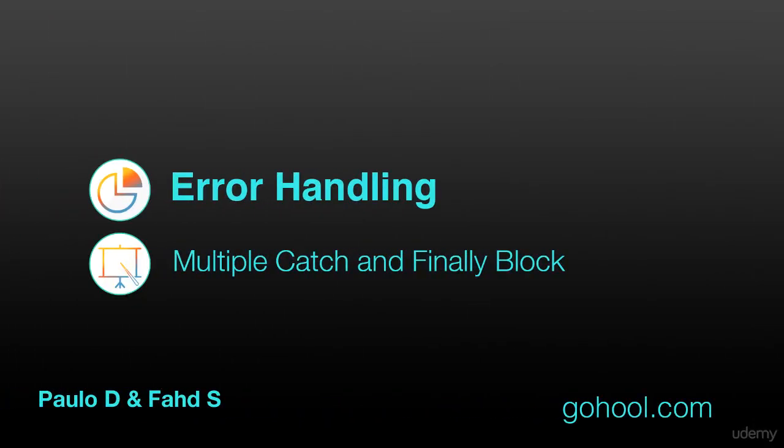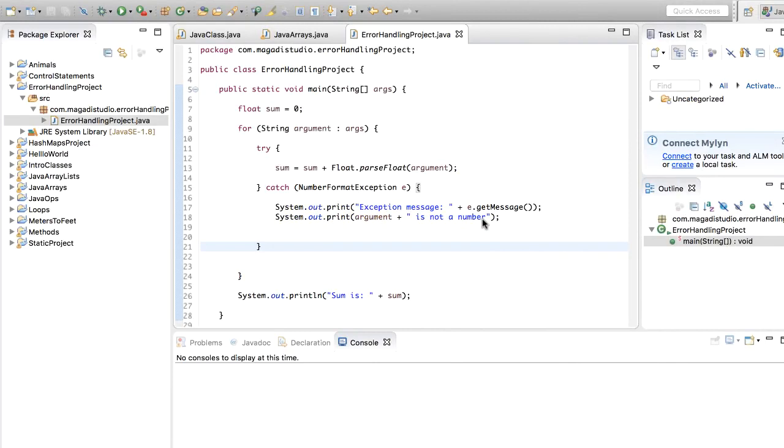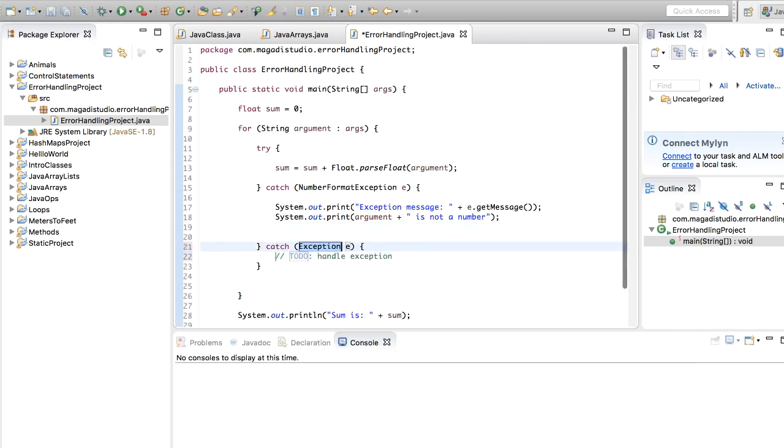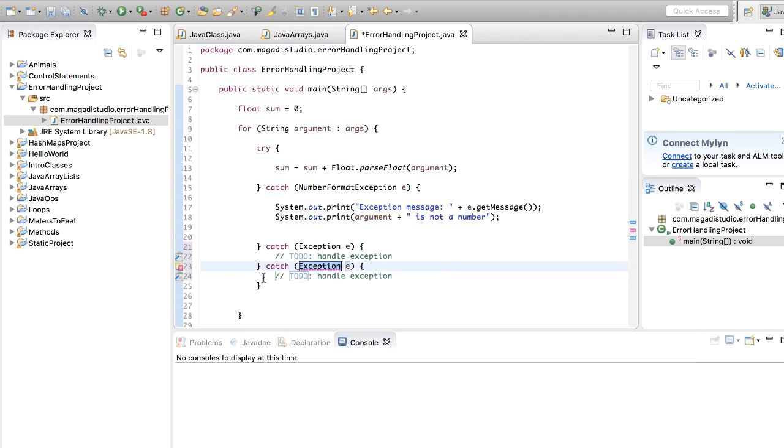So as we talk about error handling and exception handling, we also have other capabilities here. For instance, we can use multiple catch statements. What does that mean? Well, there could be times when we want to check for multiple possible exceptions. We could have a program that needs to check, for instance, arithmetic exceptions as well as array index out of bound exception. That means here at the bottom we could have another catch, right? An exception. If we want to add another one, we can add as many catches as we want.